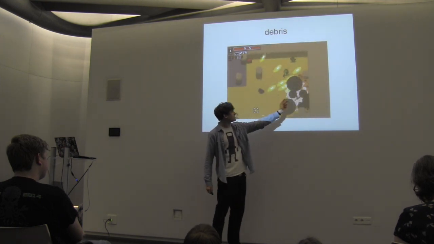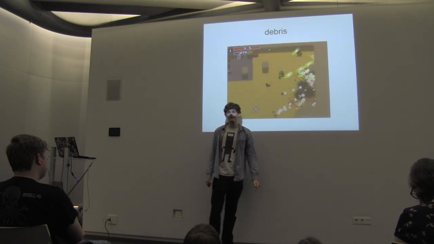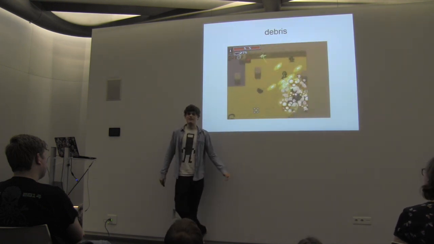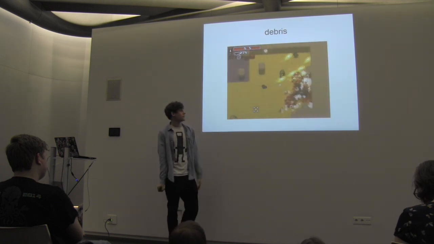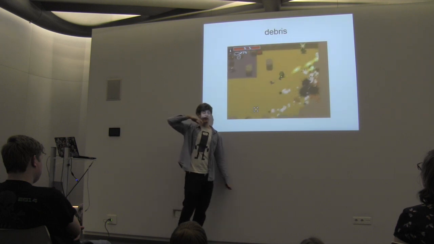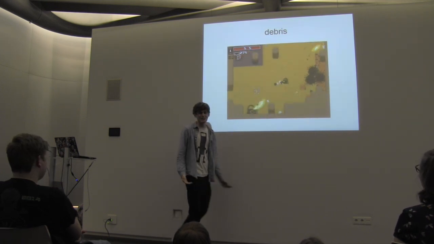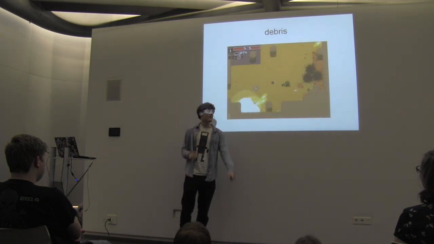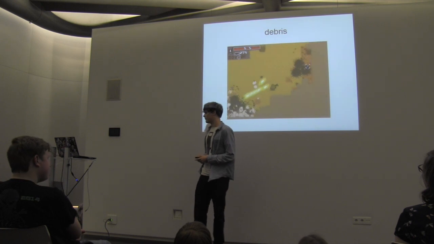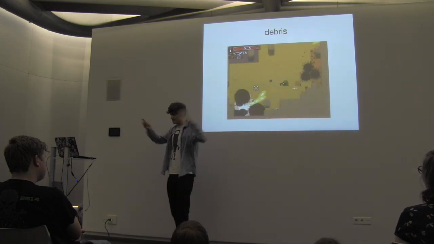Debris: when you blow up a wall in Nucleotron, it sends out little chunks of that wall, and they have dust because they're moving, and they stay around for a while. Because there used to be a wall there — where does that mass go? It looks cool. I got thinking: maybe the debris damages small enemies, and you can do cool things like blow up a thin wall and have enemies on the other side get hit by the debris and die. I've literally never been able to use that in Nucleotron, but it does happen maybe. It's a cool idea — you blow the wall before they can see you and they get a rock in the face.